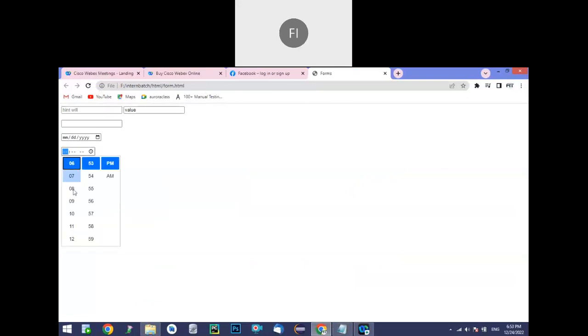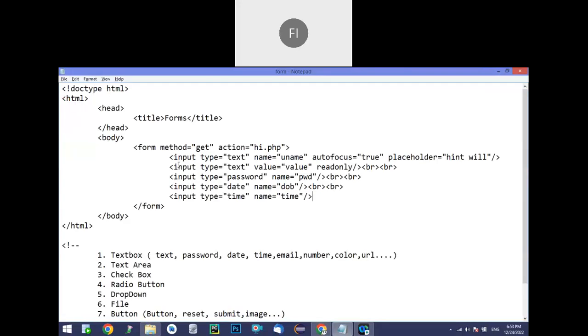You can click on that and select the time. You can select the minutes or AM, PM, and the time will be selected like that. Sometimes we may need to enter from date, from time, to date, to time, like that. If you want, we have an option like time selection. Yes, you can use this field directly, the time field, instead of text. Okay. And similarly we have another option.